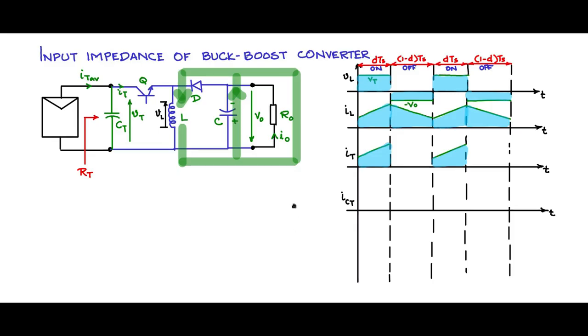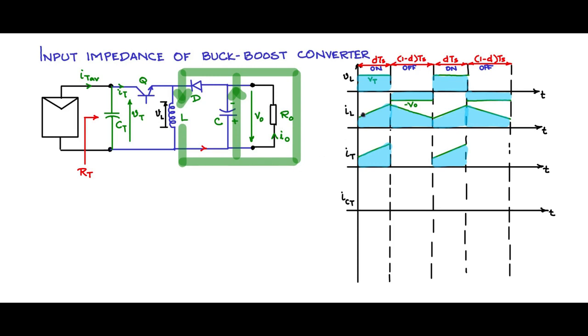Before we get to the input-output relationship between RT and R0, we need to do some analysis on these waveforms, because we need some intermediate relationship which we will be using for finding the input-output resistance relationship, because we need to know what is IT average and few other parameters. Now consider the current that is flowing through this branch or the diode branch, one of these. So let me mark it there.